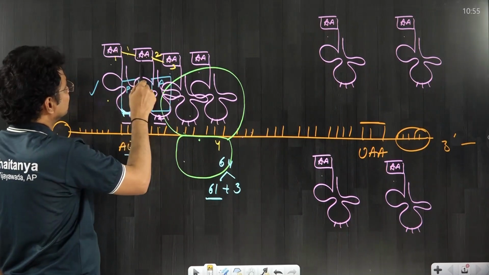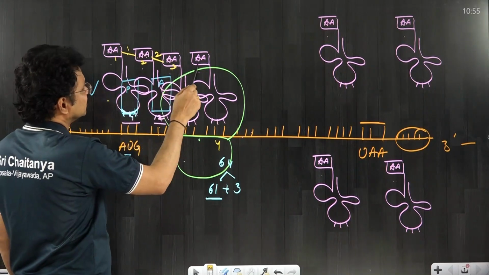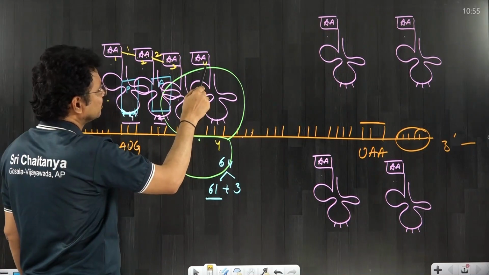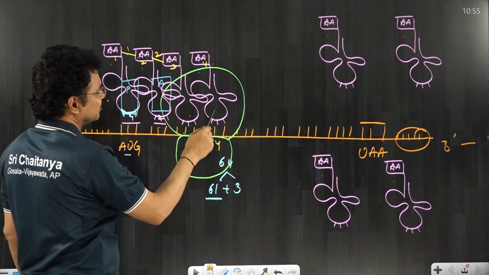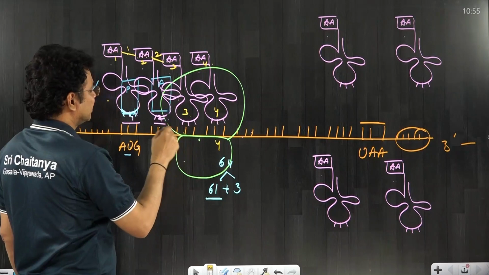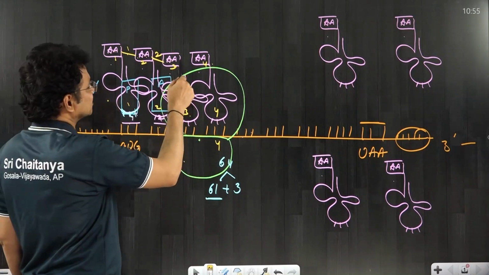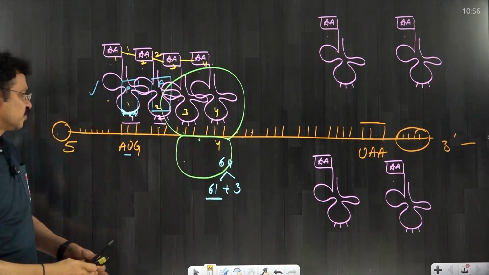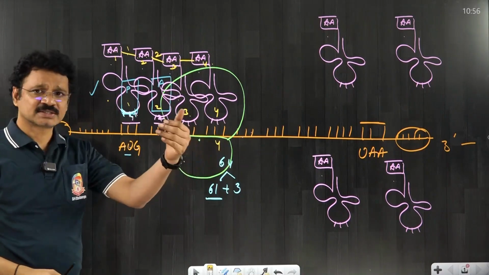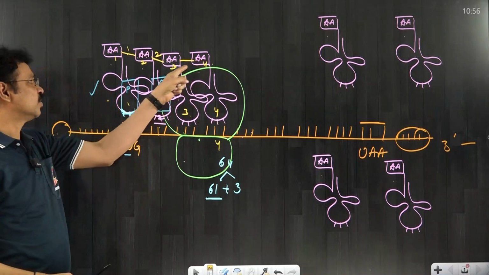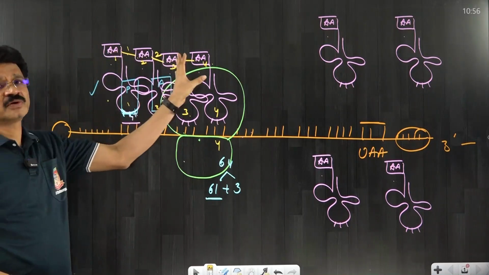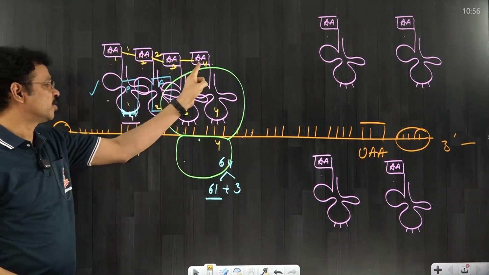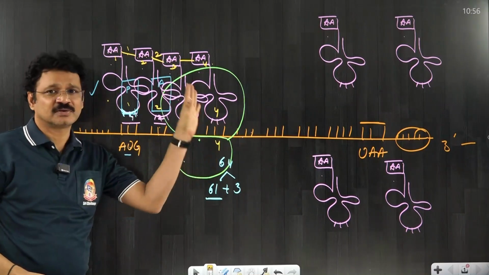Amino acid 1, amino acid 2, amino acid 3, and amino acid 4 is found at the 3' end of the incoming fourth tRNA. Now it is the time for the formation of a peptide bond between the third amino acid and the fourth amino acid. So four functional codon translation completed. The growing polypeptide chain possesses only four amino acids. So the number of amino acids equals the number of functional codons.